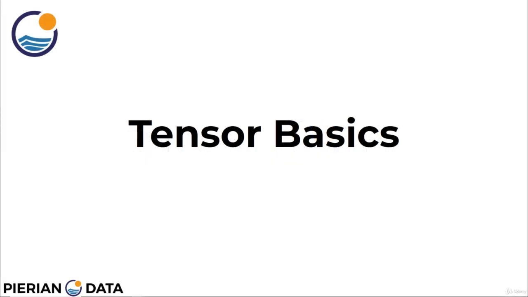Welcome back, everyone. To begin with the basics of PyTorch, we have to understand the fundamental tensor, which is a data structure used throughout deep learning. So we're going to cover in this lecture how we can convert normal NumPy arrays to PyTorch tensors, as well as how to create tensors from scratch, such as a tensor full of zeros or random numbers. Let's get started by heading over to the Jupyter Notebook.